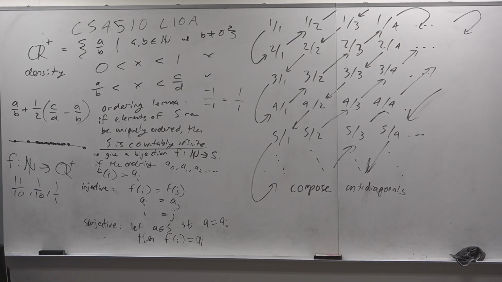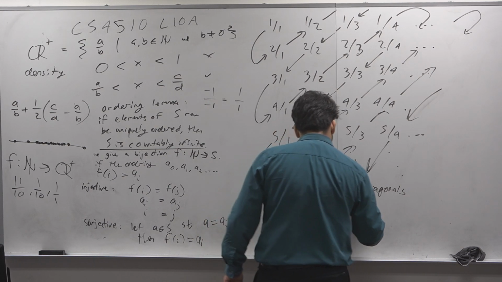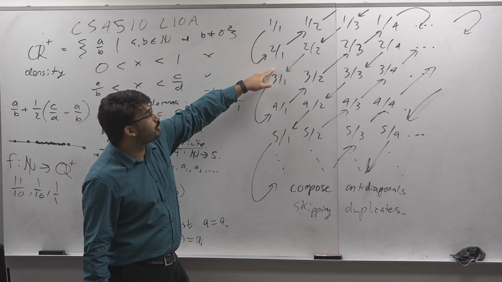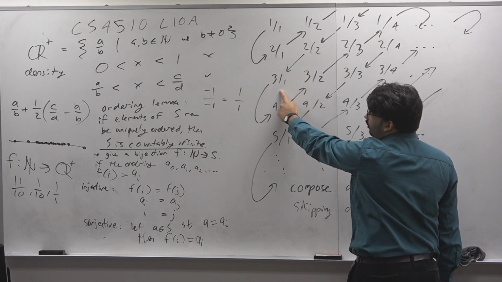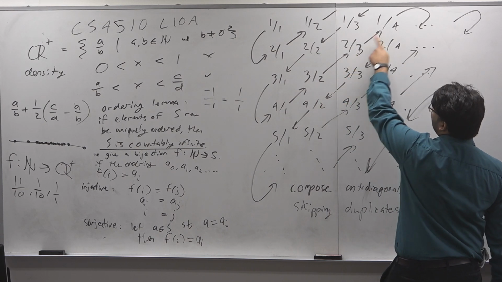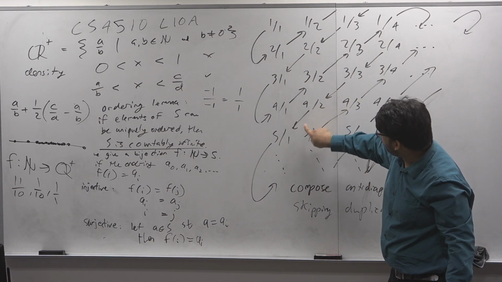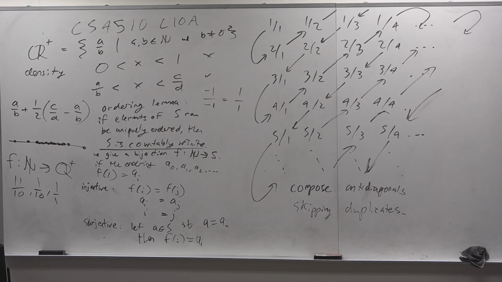Yeah, so instead of getting rid of duplicates in the table, let's get rid of duplicates in the injection. So compose anti-diagonals skipping duplicates. So what that means is you go 1, 1, 2, 1, then you go 1, 3, you skip 2 over 2, and then you go 3, 1. Then you go to 4, 1, yeah, you hit that one, you hit that one, you hit that one. You come back, you skip that one, you skip that one, and you skip that one, and you hit that one, and so on, right? So all you have to do is say I'm going to skip duplicates, and now it's a unique and total ordering. Why is this still a bijection?